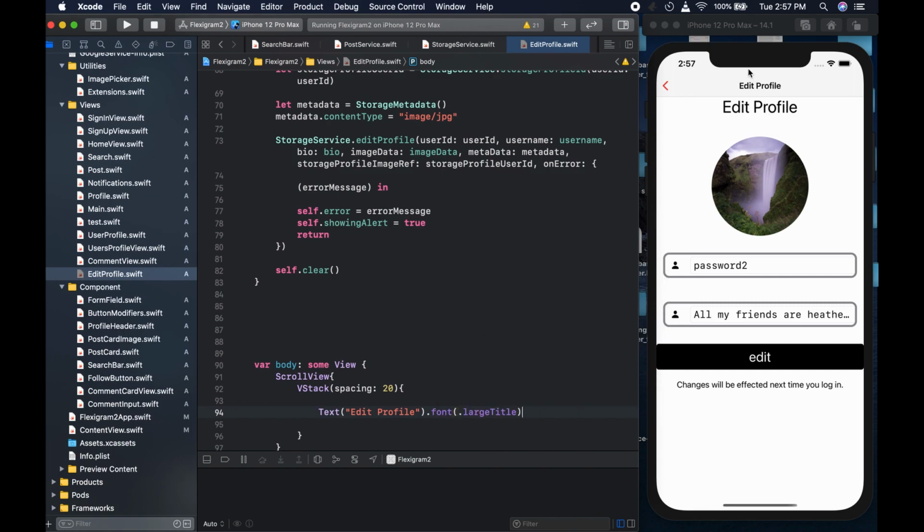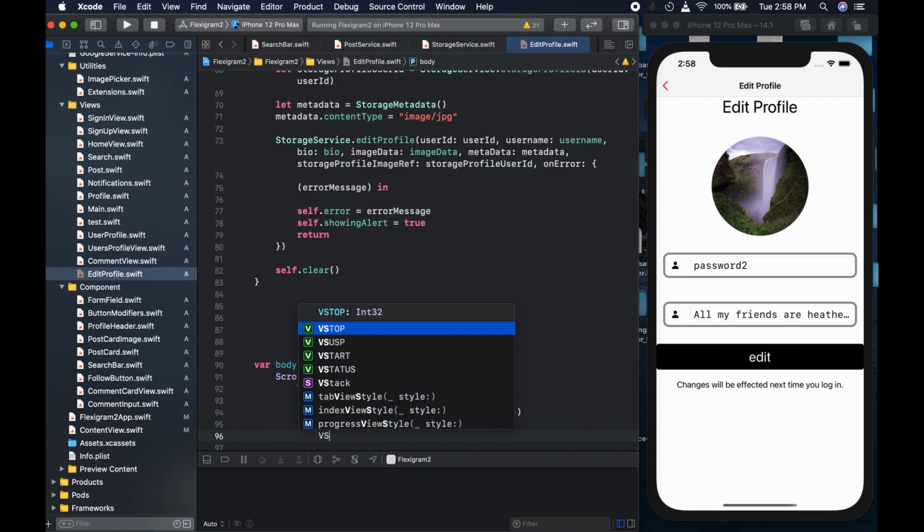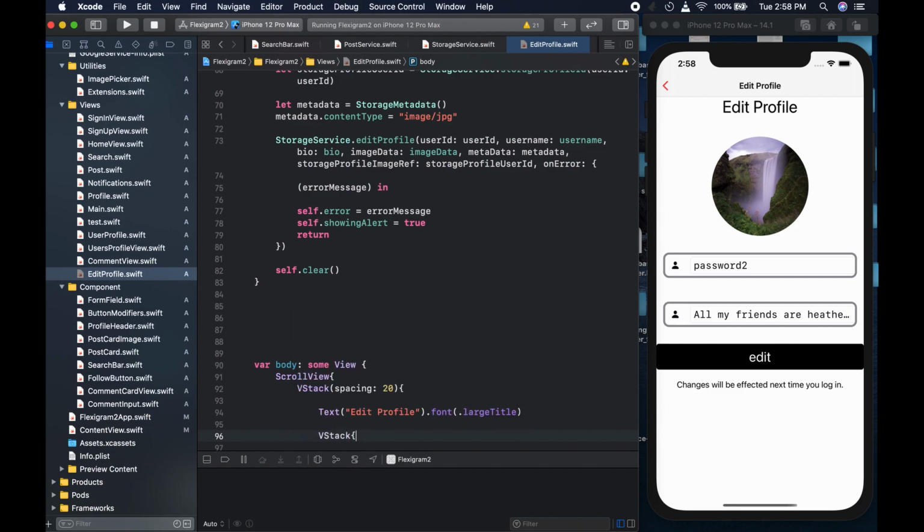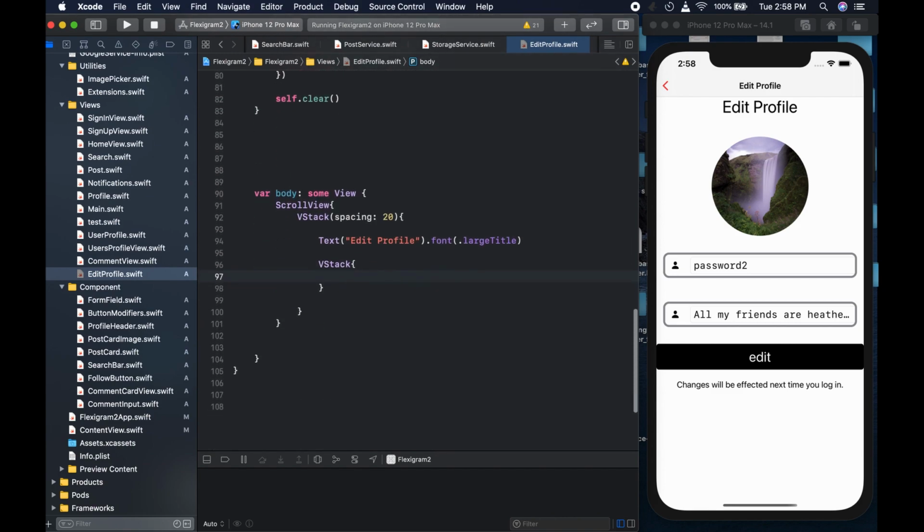But we have it here and we have it here. I'm not sure it's... maybe we could put the user's name, or rather old name, before editing here, up here. Okay, fine, we could continue. Let's say after that we could have a VStack like so. And in our VStack we're going to have a group.